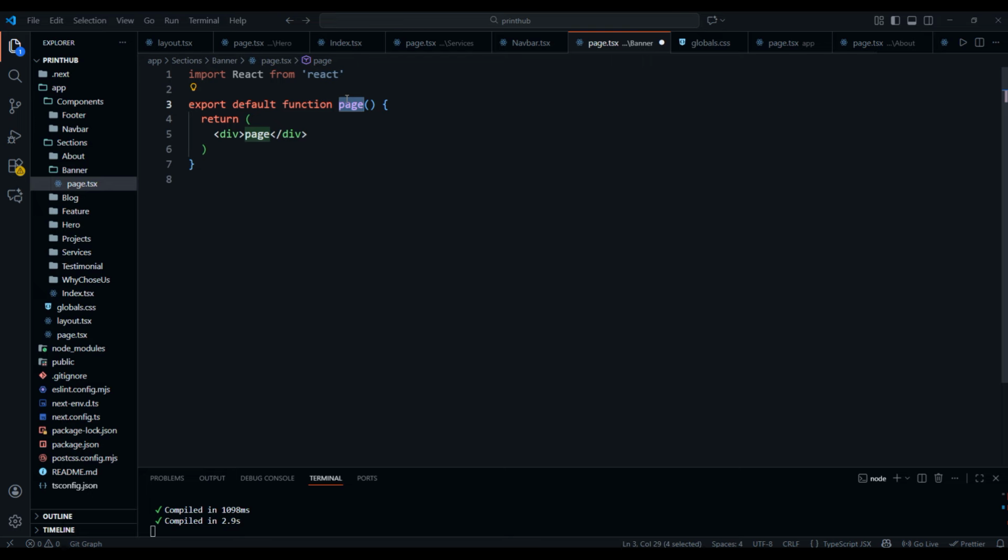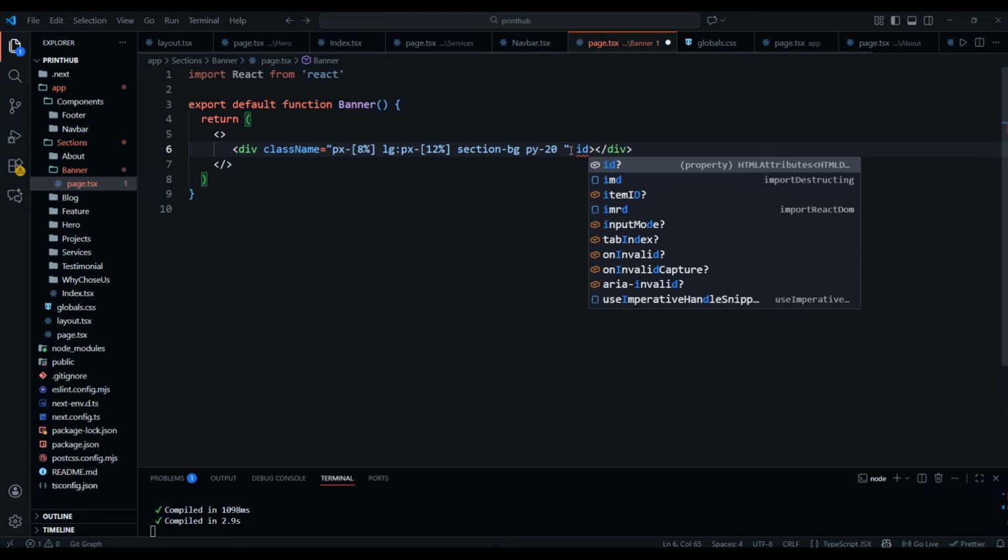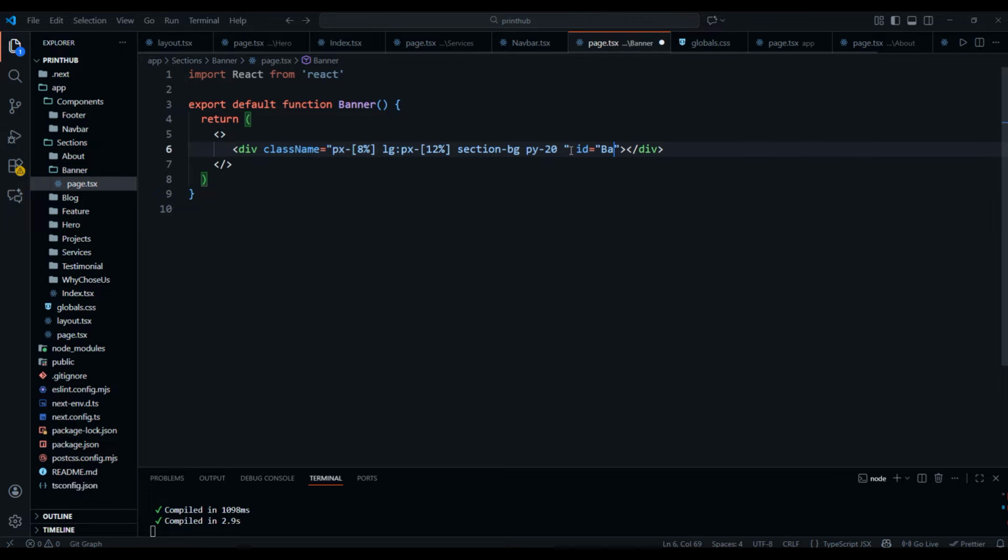Name it Banner, and in the div section we have to define a simple div. Inside the div we have to use classes, and you can see that these are the classes, and provide the id banner.